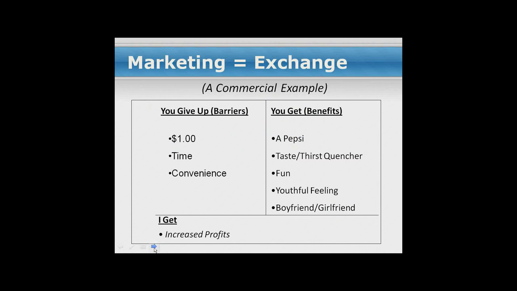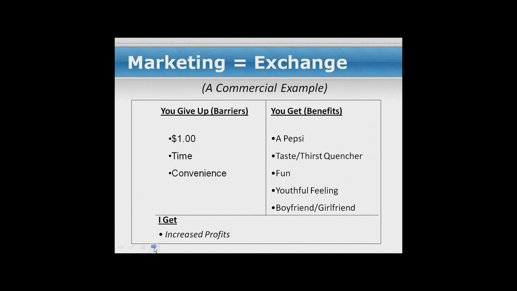So remember, marketing is an exchange. And if you take that Pepsi and you're trying to compare that to an exchange, when someone purchases a Pepsi, they're giving up some money. Maybe it costs them $1. Maybe it costs them $1.50. It took some time. They had to go locate that, and whether it was in their home and they had purchased it previously, or maybe they're at work and they needed to go pick that up somewhere else. So we're having money and time and convenience.